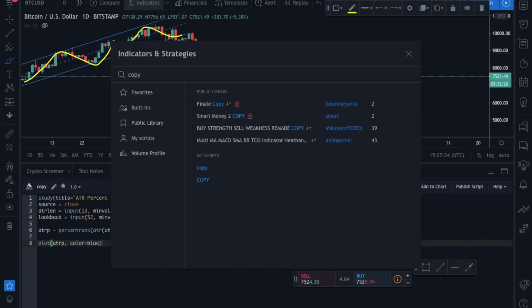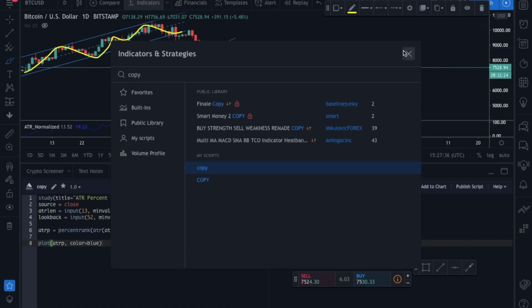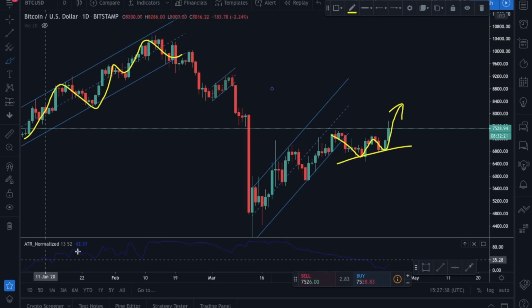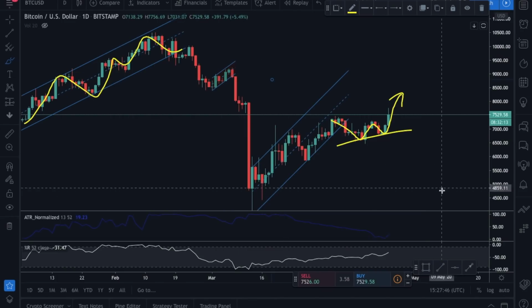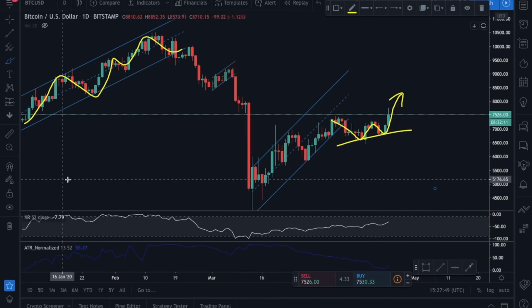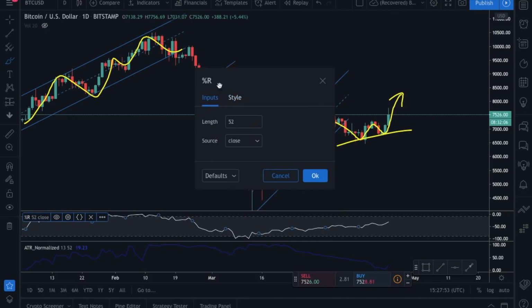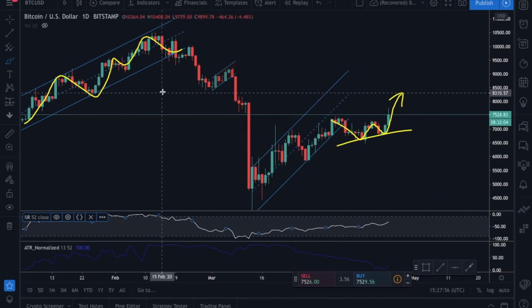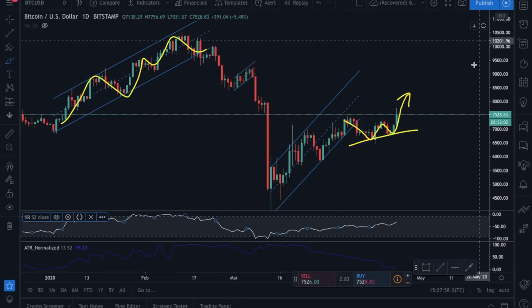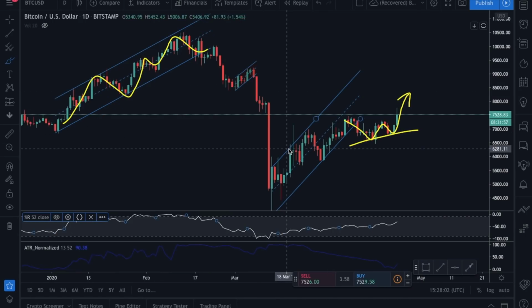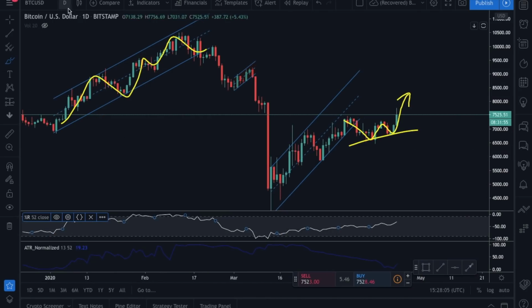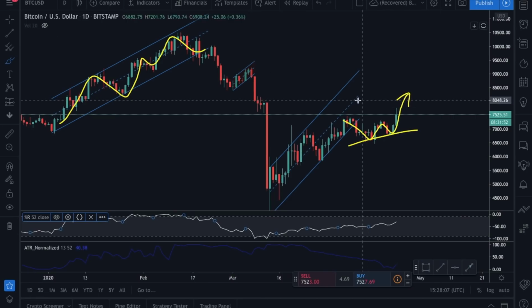copy. Then there we go, guys. You have it there. So that's it. You have it here, the ATR. And also if you are having a problem finding the Williams %R, you will see it here exactly popping in. So that's it, guys. It's very simple. And also one thing to take into consideration is that please change the length of this Williams %R to 52, indicating a 1 year time. And also this whole chart is on daily candles, so please don't look at this on like a 30-minute candle and say every time it's a bottom everywhere, and this is not accurate, guys. You try looking at a daily candle, then you will see a really good result.